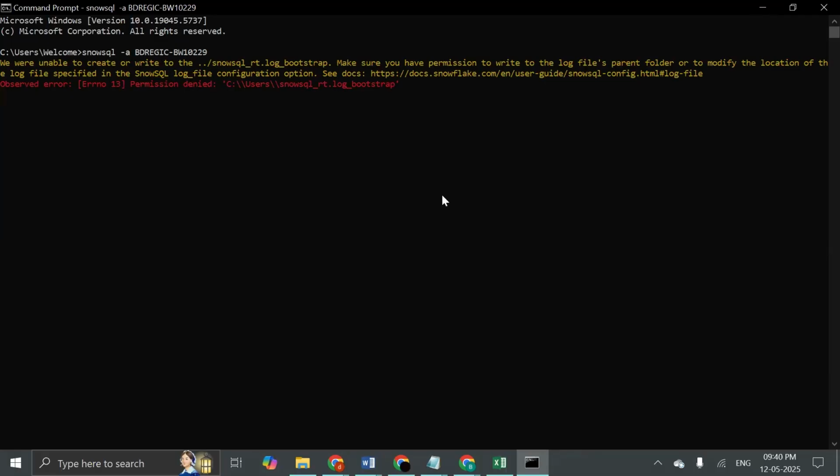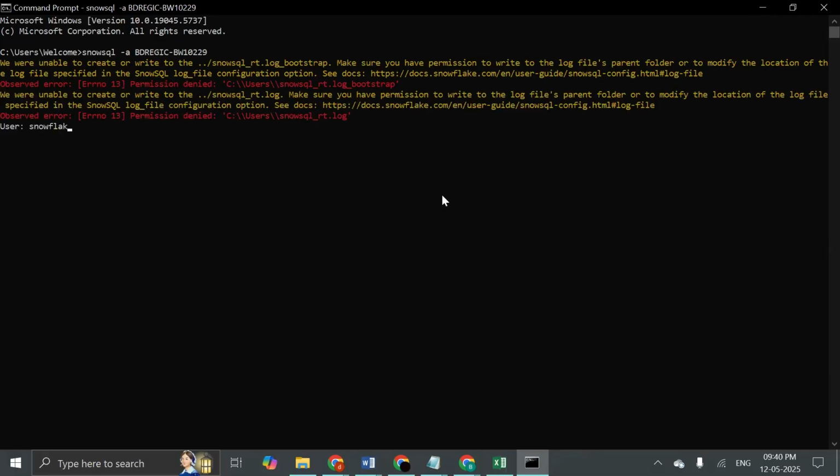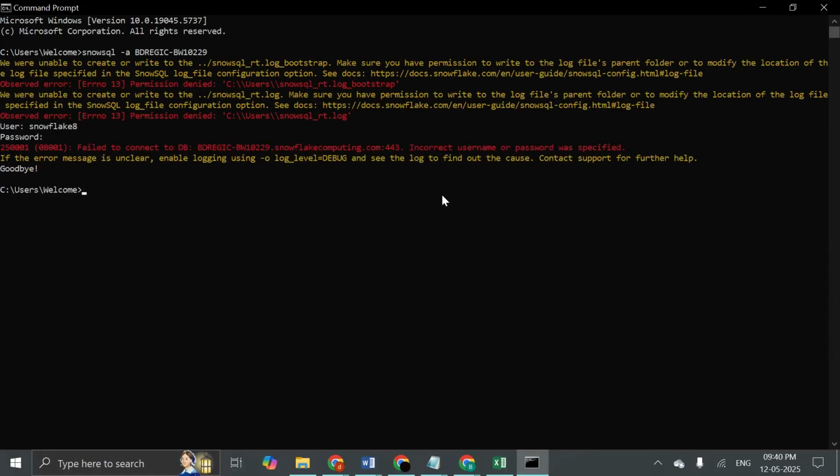It will ask the username and then password. Let me give this is the username, duplicate, and then password given, sorry, I have given the password wrongly.